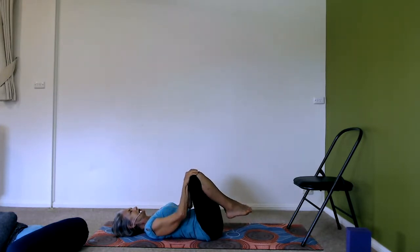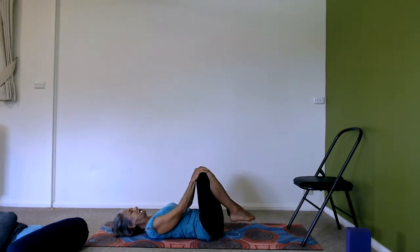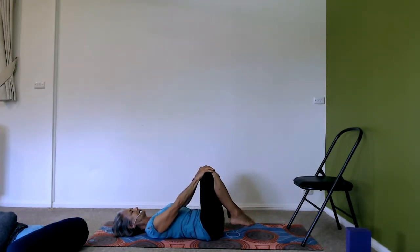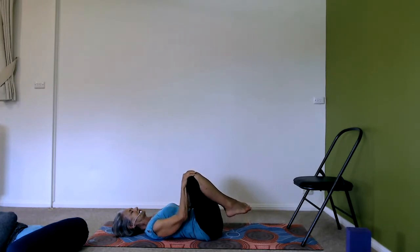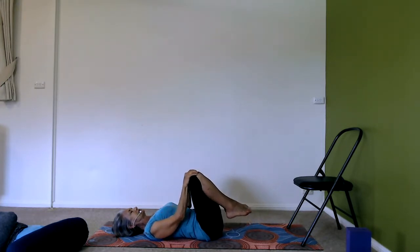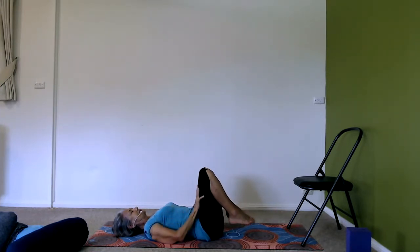And I notice more engagement through my leg muscles, but also that my lumbar arch, I can keep more of the natural arch there. Keep your chest and shoulder muscles relaxed. Okay, good. And then bring your feet onto the floor.